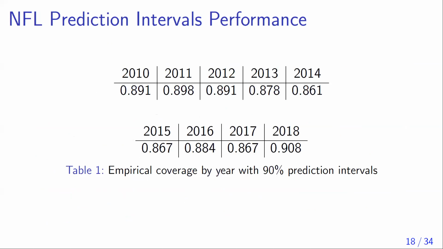So it looks like you got it pretty close to 0.9, but 8 out of 9 times is less than 90%. It seems to me that suggests a slight under coverage, and if you are doing this for the NBA, I would think that you probably have a slightly larger under coverage, because if you look at your assumption, you assume the model is correct when you're going forward. But in sports, I don't know about the NFL, but I watch the NBA a lot, and when a starter gets injured, your probability of winning a game reduces a lot, and that will become kind of out of the prediction bound in your case.